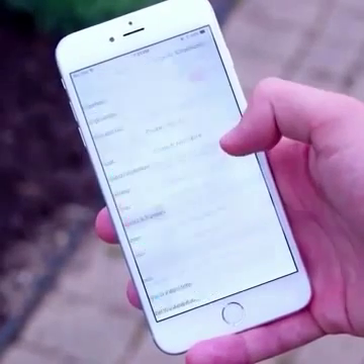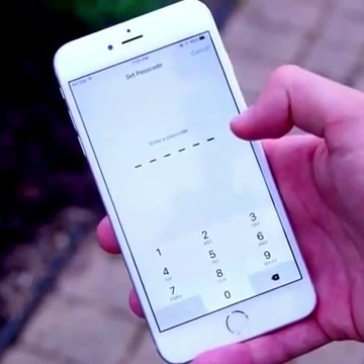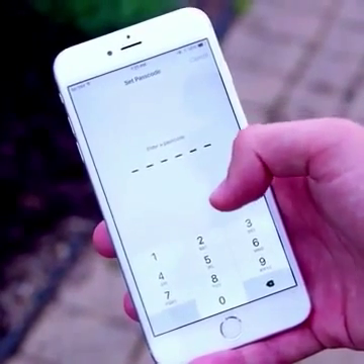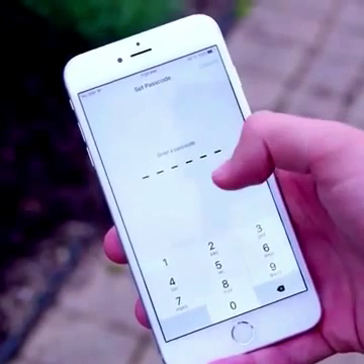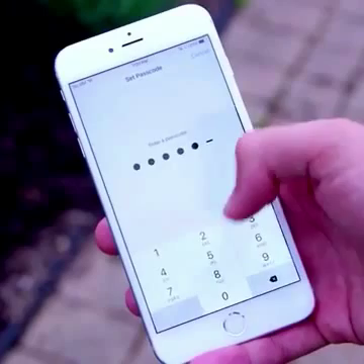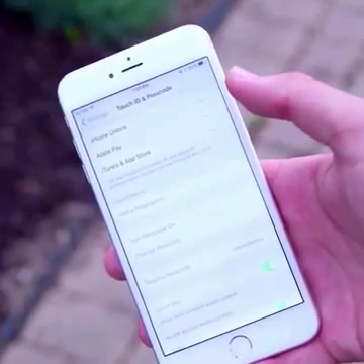All right, so it's nice to see some security settings every once in a while. And if we go into Touch ID and Passcode here, one of the big features actually is since the beginning of iOS, your passcode when using it numerically has always been restricted to 4 digits. So you could do 1, 2, 3, 4. However, now you are actually able to use a 6-digit passcode. So it's a little bit more secure and a little bit longer of a passcode that you can enter as opposed to the standard 4-digit passcode.